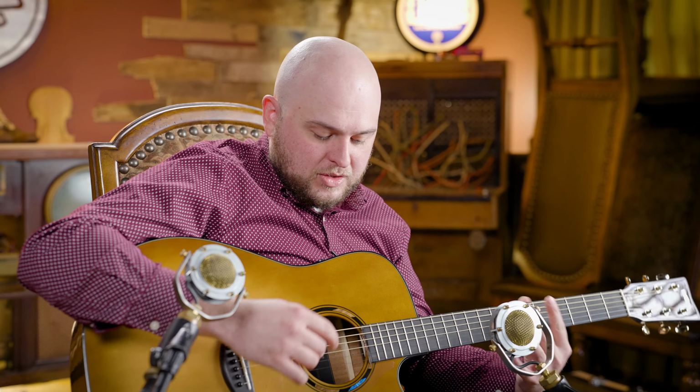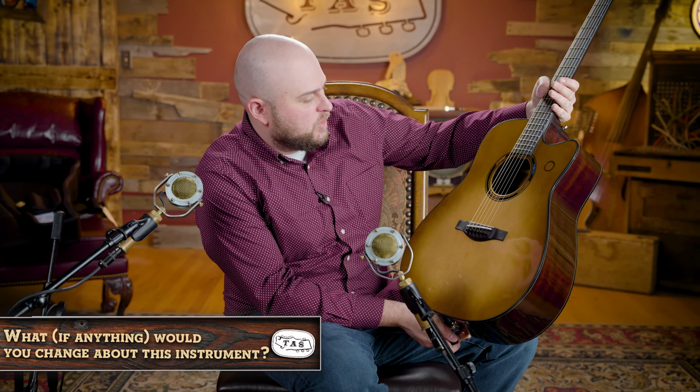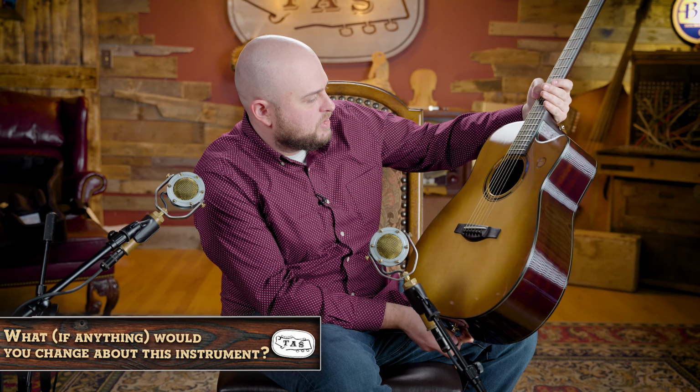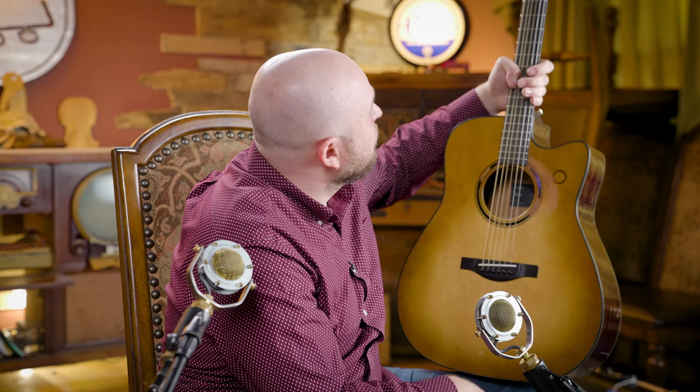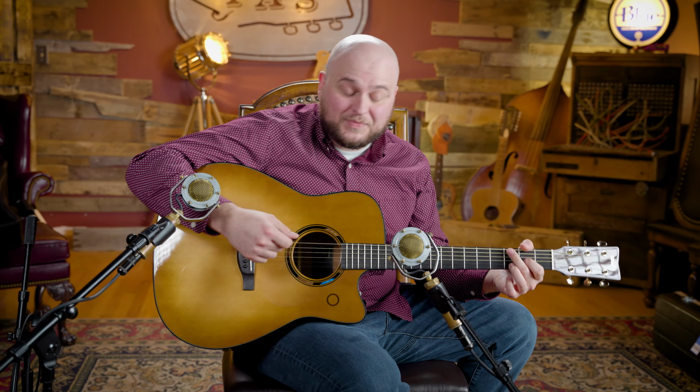There's not much that I would change really on this guitar because it looks exactly like I would want something like this to look. I mean, it's got a really cool kind of sunburst, really cool rosette with this cool blueness right here. I like that. There's really not much else to say. This is like the coolest thing ever if someone wants something to loop, but also just have a good sounding guitar. You can turn all this stuff off and it sounds great.